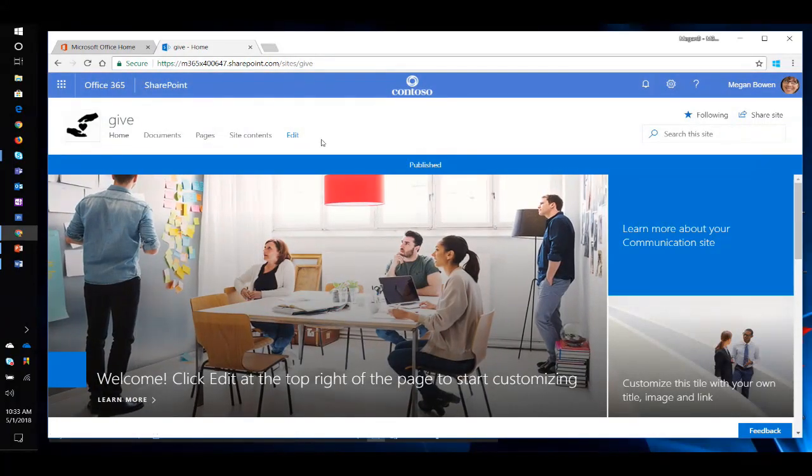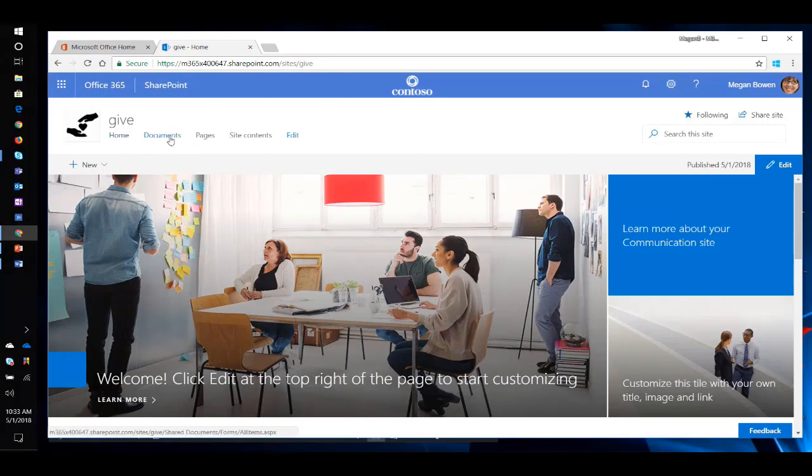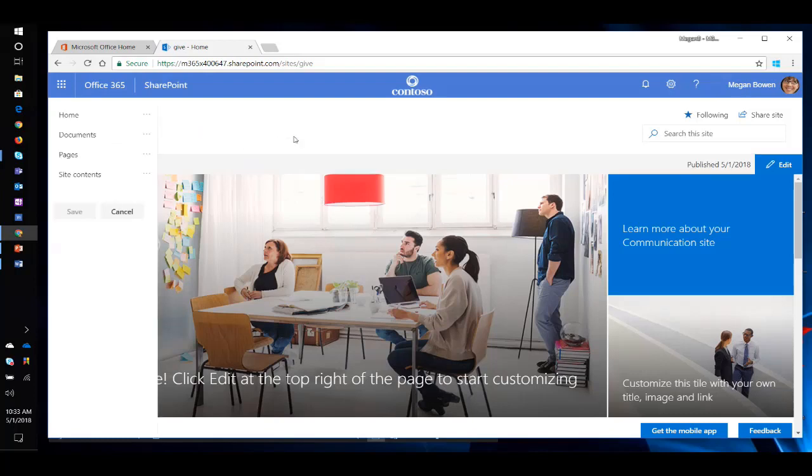The question came up of modifying the top navigation. So we provide some things out of the box. For a portal like this, I might not necessarily want to have some of these elements, so I can simply click on Edit. Now, when I do so, what's great is, again, you see that familiar plus. Plus means I want to add something new.